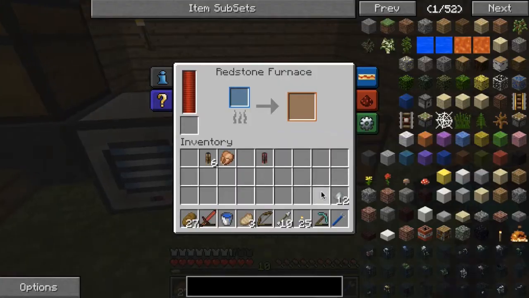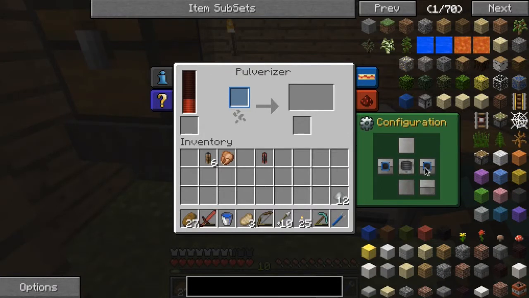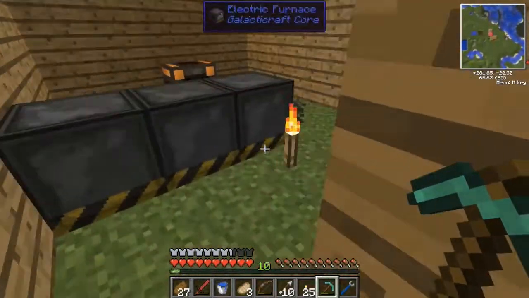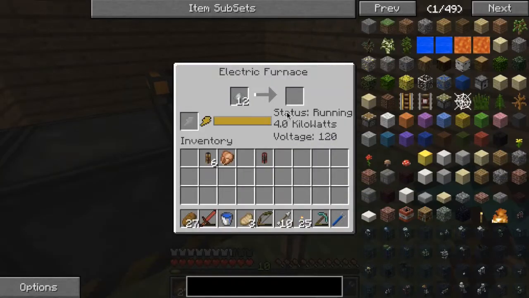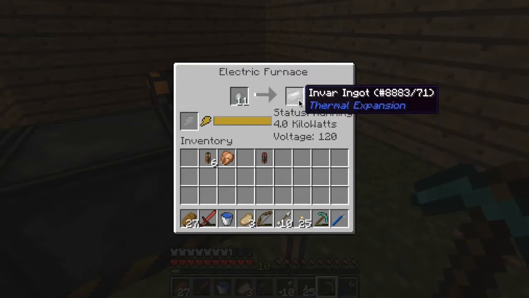Boom. Throw it in the... Actually, we can finally use our electric furnace from Galacticraft. So you guys get to see how this works. You throw it in there, and it's a furnace. It's literally a furnace. Woo, Invar.